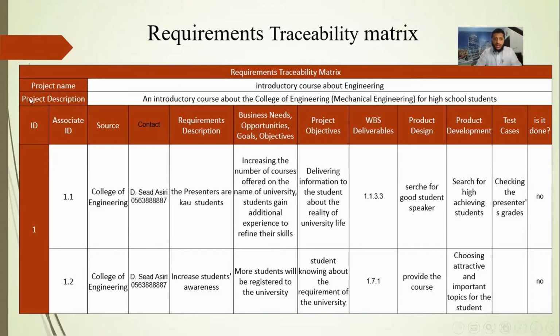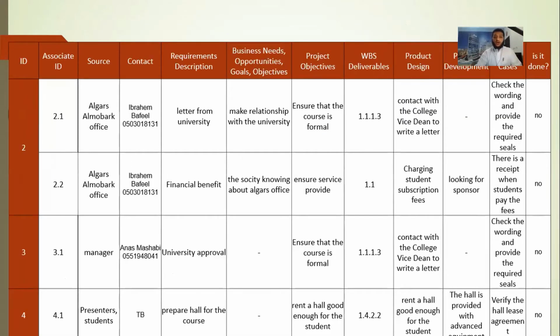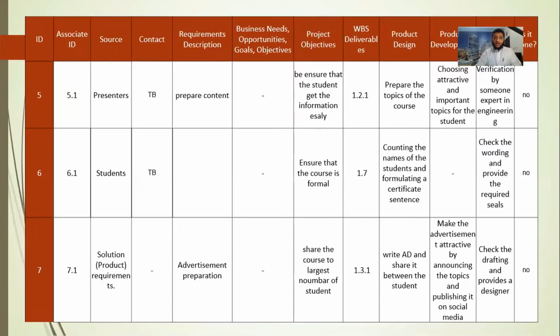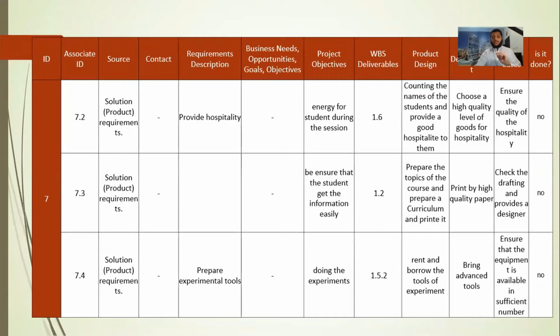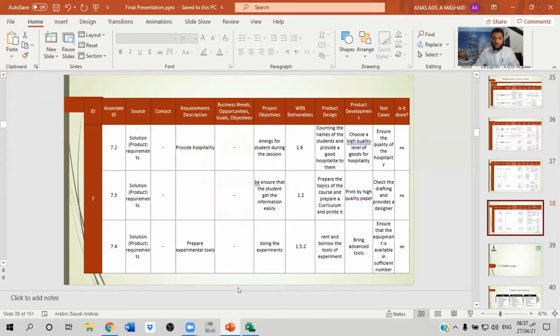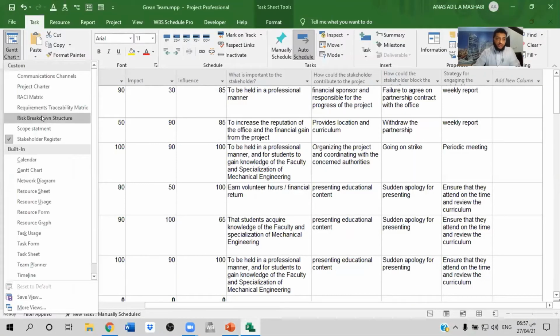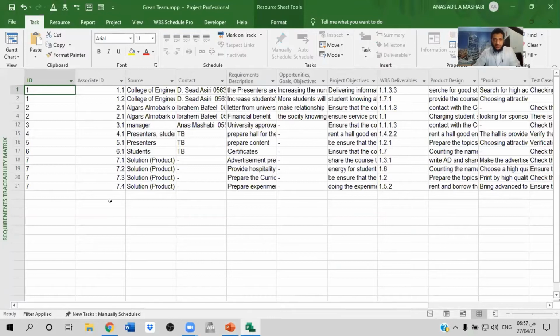And you can see here the first part of the requirement traceability matrix. Here you can see the project name and then the project description. And here you see the source, or the stakeholder, and how to contact the stakeholder. Then in the third column, we have the requirement description. And this is the first part of the requirement traceability matrix. Going here to the next part, we have the third part and fourth part. The requirement traceability matrix is divided in 4 parts because in the presentation I will show it to you in this project all in general. So this is the requirement traceability matrix.